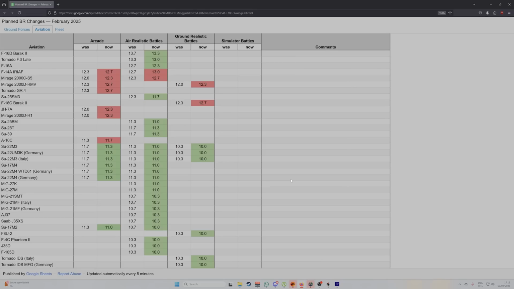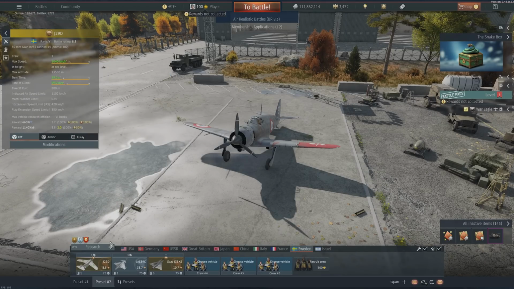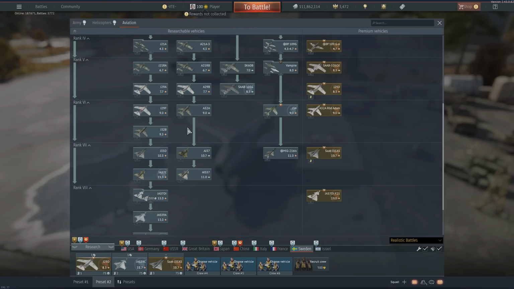These should not be moved down. They are strong enough as they are, and the nerf they got a little bit ago really does not warrant a down tier. Now we have some other planes being moved down, the AJ-37. Now if you aren't aware what this one is, it's going to be the attacker version. It's the AJ-37 over here.